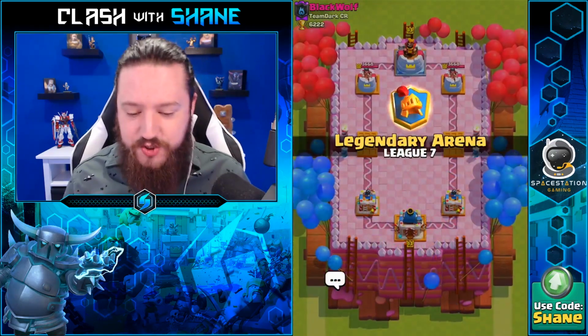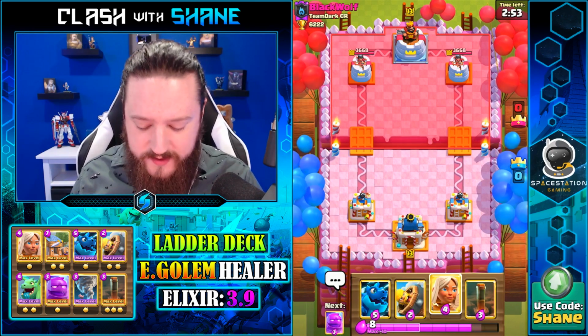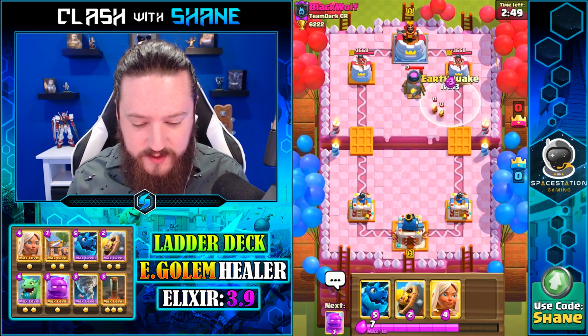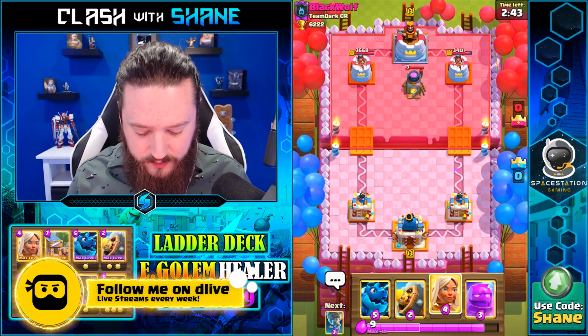All right, let's go ahead, guys. Jump into our first battle over here. See what we can do against Mr. Black Wolf up top there. No Barbarian Hut in the starting hand, which is always the ideal opener. But thankfully, he goes Furnace there, which for a moment I thought I missed. Thankfully not, though. That's all right by me.